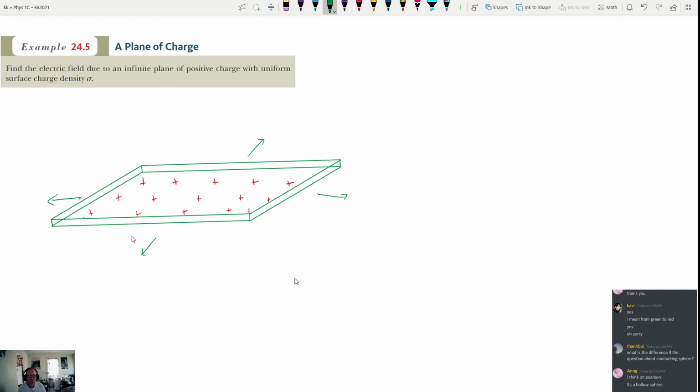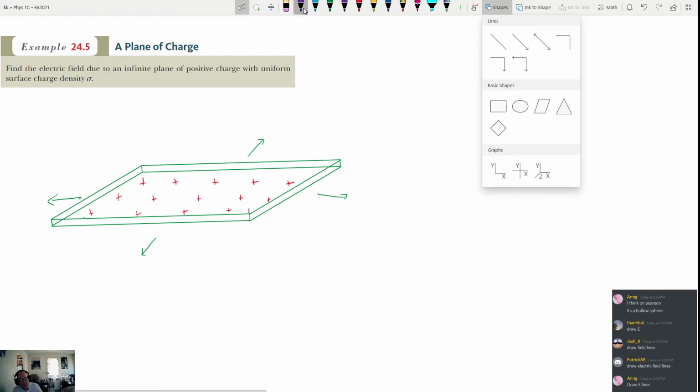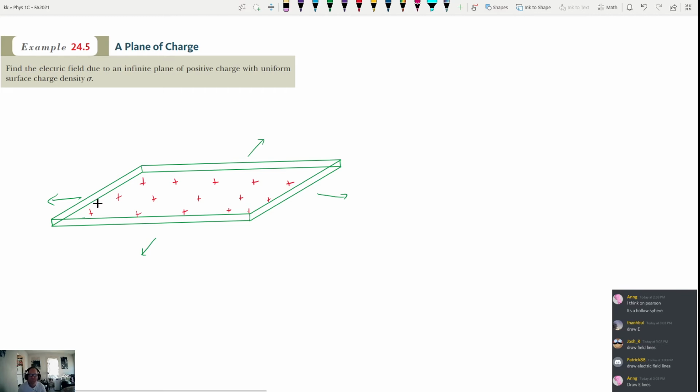Now, in order to solve these problems, the first step was to do what? Can anyone remind me so I don't have to go back and see what it is? What's the first step that I need to use to solve a problem like this? Draw the field lines. That is correct. So let's do that. Let's go to purple. So we actually kind of already did a problem like this, right? So we kind of already know that the field lines for this type of scenario are going to look something like this.